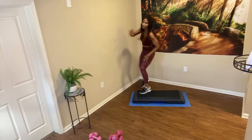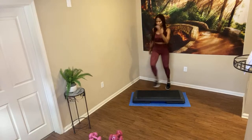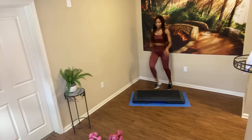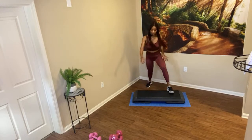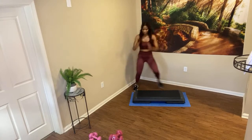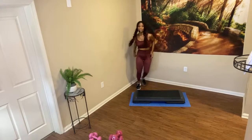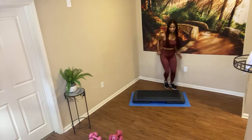Listen, tap on top, left, right, left, right. Keep it. Tap on if you want. V step, V regular. Good. And then you're going to V up, V back, star, if you like. Step touch here, and then step touch to the corner. Step touch here, step touch to the corner.